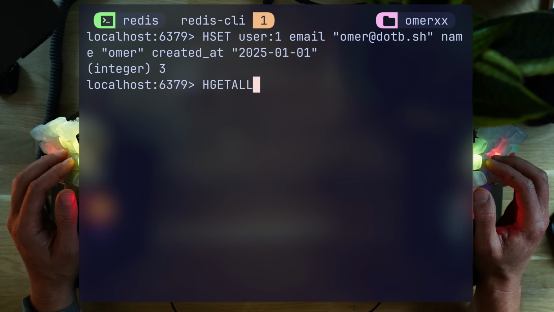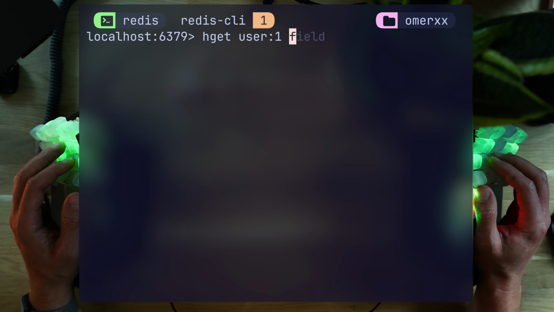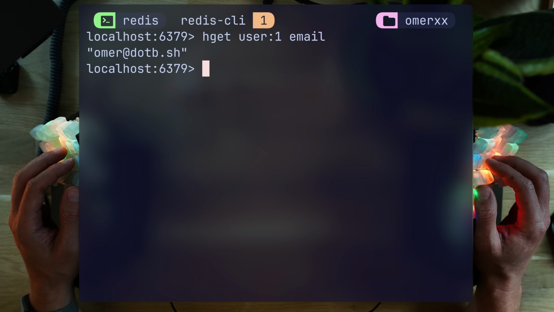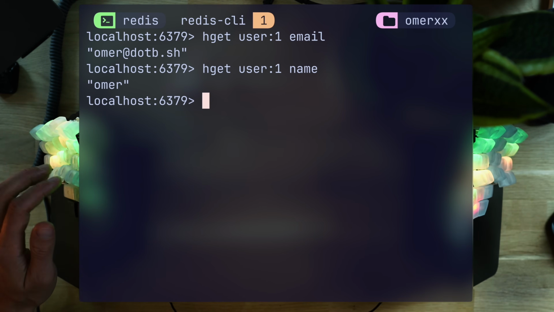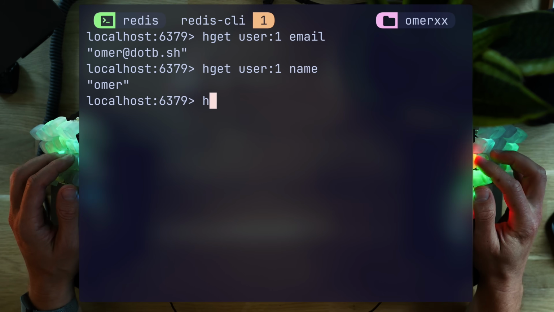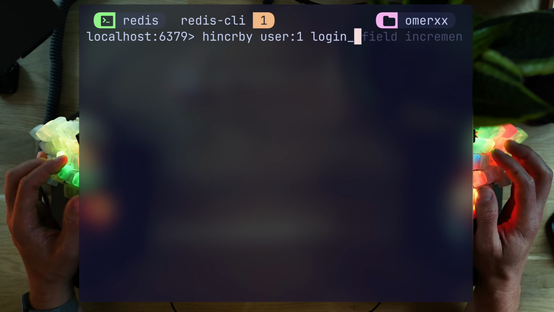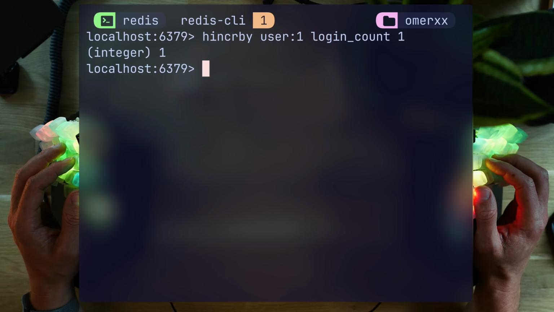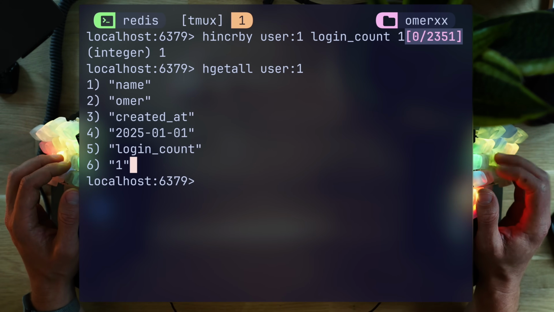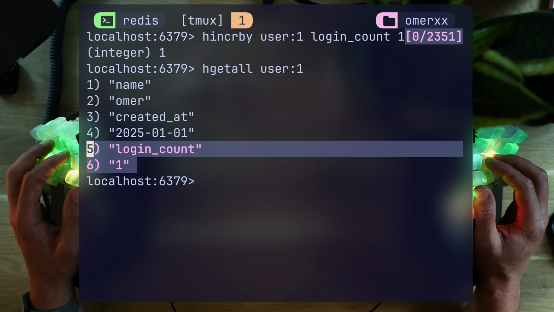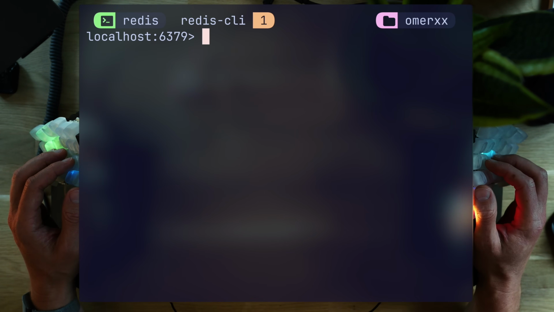Now, HGETALL with the initial key we set, which is user and ID1, brings all the data back in pairs. We can also get specific and ask for the same key with a field like email. And note that Redis CLI has a nice suggestion module running in the back with ghost hints. Just like with deleted sets, HDEL removes the entire hash, and we can use the increment by preceded by H, so update our hash with a user 1 and a login count to be 1. I don't know if you remember or not, I never added a login count. Doing that both added the key and incremented it by 1, making this document writing incredibly easy to work with. And at this point, this thing is a full-blown document DB.